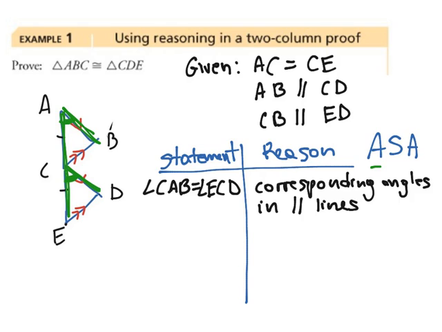The next part where we have to prove is the side. But which side? Well, it's this side right here. Side AC. So AC is equal to CE. And why is this equivalent? Because it was actually given to us in the problem. This is previous information that we already knew when we had this picture. So it's given to us. We didn't have to prove it. It's just provided, so we just stated it's given.